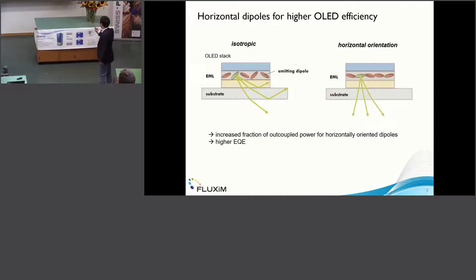So why do we care for horizontally aligned dipoles? In a very simple picture, we can assume that the dipoles are somehow statistically distributed. If a dipole is rather vertically oriented, then we can see that most of its power is actually emitted with a certain angle with respect to the substrate, and some of the intensity is actually back-reflected in the transport layer or in the substrate. It's actually kept in the wave-guided mode, so we lose parts of the energy. If we find an emitter which is completely horizontally aligned, then we have better extraction of our intensity and therefore a higher EQE.